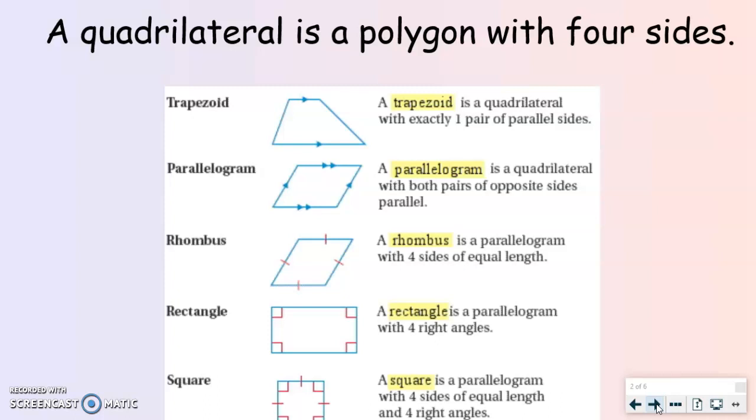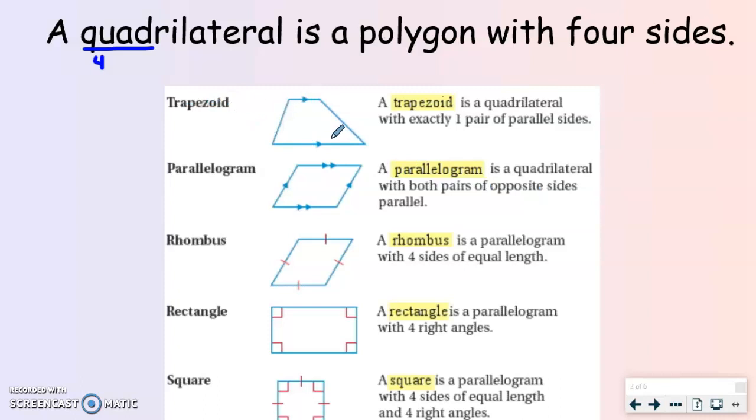Okay, so for starters, any shape that has four sides is automatically going to be classified as a quadrilateral. The prefix here, quad, actually means four. If you've ever maybe ridden on a quad, it has four wheels, hence why they're called quads. And so any of these shapes that we talk about today are going to be classified as quadrilaterals. So let's start here at the top.